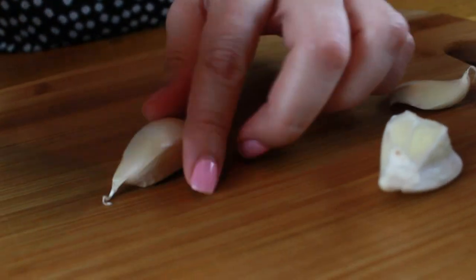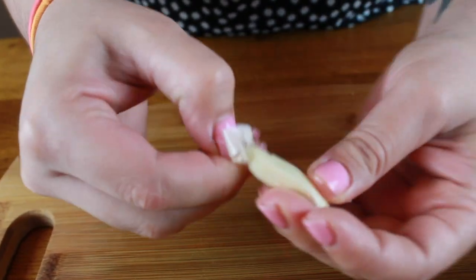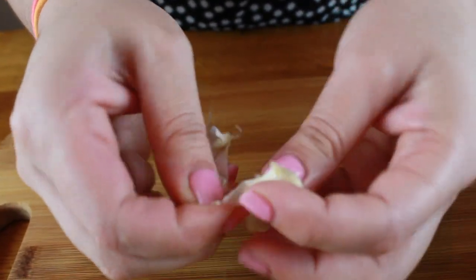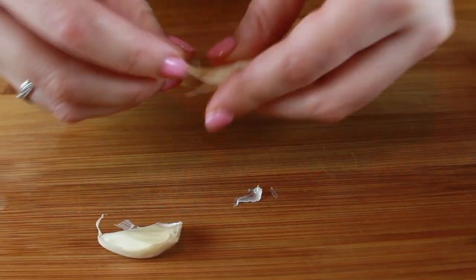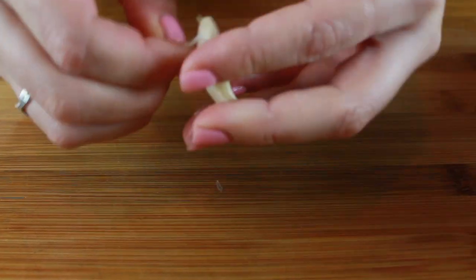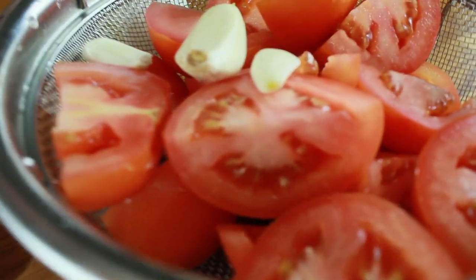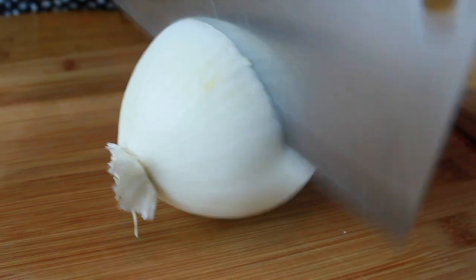We're gonna peel 3 cloves of garlic. Make sure to get all the skin off. Usually when you mash them up like this, it helps take off the skin faster. We're done with those. We're gonna use 1/2 an onion, but cut it up like this.